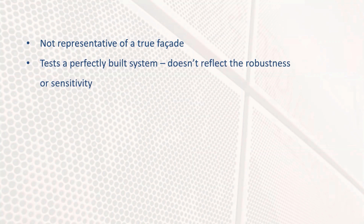More of a concern from my point of view as a tool for designing systems and looking at safety overall is that this does test a perfectly built system in laboratory conditions. And that doesn't really reflect how I see cladding systems installed and assembled day in, day out on mass climbers in bad weather by people who often can barely speak English and are poorly trained. So it doesn't reflect the robustness of the system and its dependency on being built perfectly. And the time you're allowed to build these tests, again, is not representative, and the care that you're able to give. The classification criteria as well is just a reflection of the old 18-meter rule.